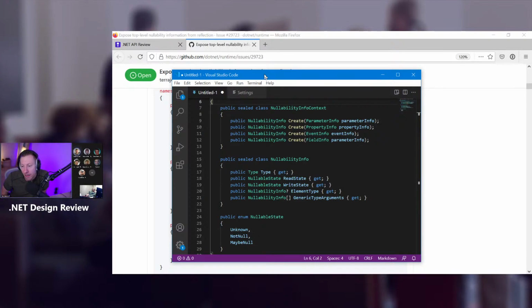So I think we should just do whatever reflection does. If reflection gives you an empty array, we should do an empty array. If reflection gives you null, we should probably do null, just because you most likely use both of them at the same time. I mean, it's reflection, it probably throws. Actually, that's a good point. But I know it's a property, right? So it can't do that. It returns an empty array. Okay, then we should do an empty array.